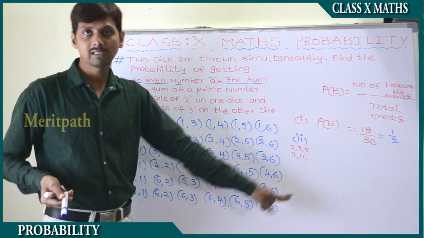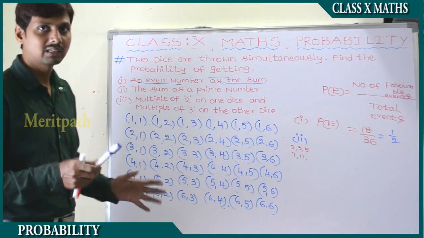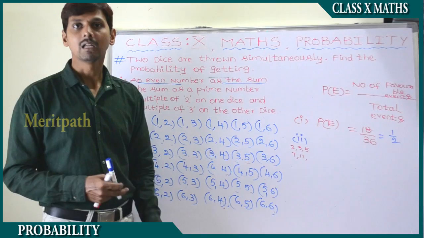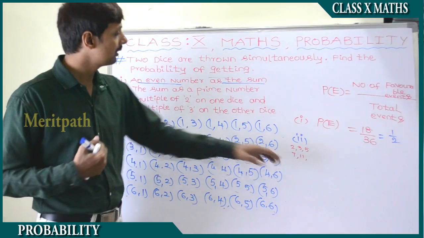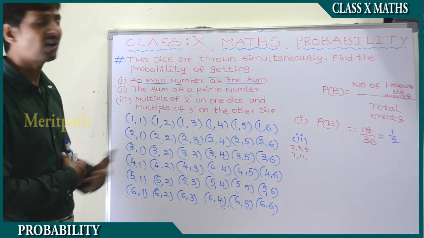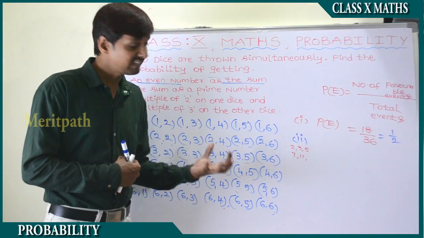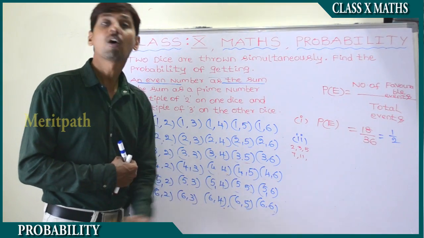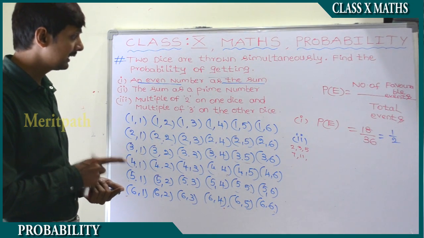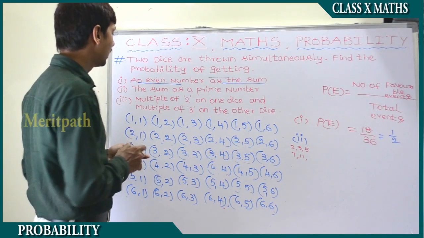The first dice is 6, the second dice is also 6, and the greatest sum on 2 dice is 12 only. So the prime numbers less than 12 are 2, 3, 5, 7, 11 only. So we got up to 11. We need to get the sum as 2, 3, 5, 7, and 11. So let's find out which is 2.